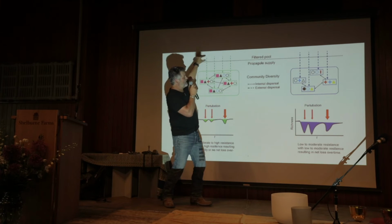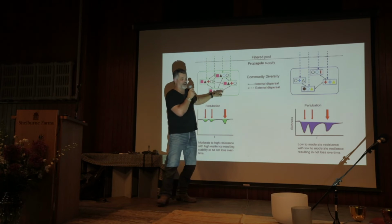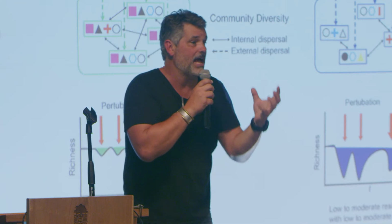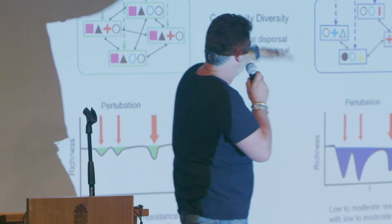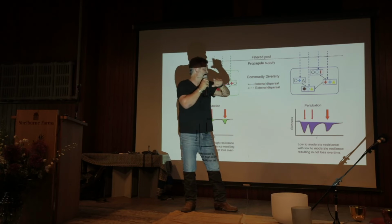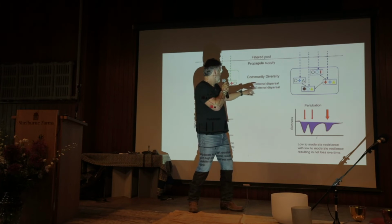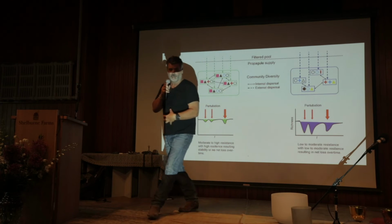So we have that graph with all those filters above, and so now you've filtered the microbes. Each one of these squares represents an individual. If you don't have a lot of filters, you have greater microbial diversity. If you've got a lot of filters like we do in the West, or like these foraging guys that provided lunch that I missed because I had to put my talk together, they may look a bit more like this. And so you have less diversity available to your gut.